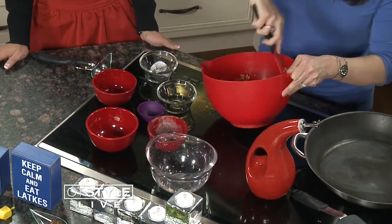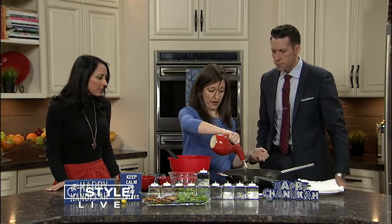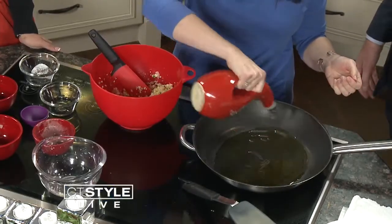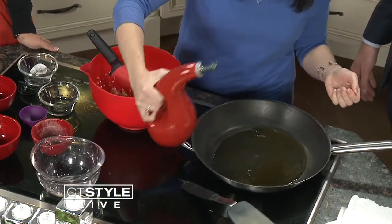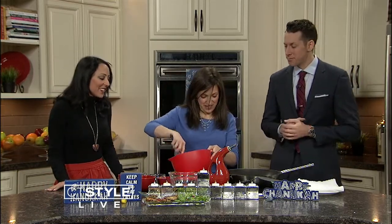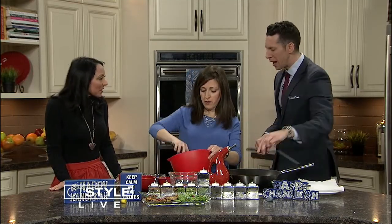For Hanukkah, the miracle is that the oil lasted for eight nights. We have the menorah — the candlelight symbolic of the oil — so everything we make for the holiday is made with oil. Typically it's a canola oil or something with a high frying temperature, but this here is olive oil. I've found you can do a little heart healthier, a little bit lighter, so that's why I chose it. And to me, the miracle of Hanukkah is also how you can still fit into your pants eating fried food for all eight nights. What's another typical food you eat on Hanukkah? Sufganiyot — which is a fried doughnut.